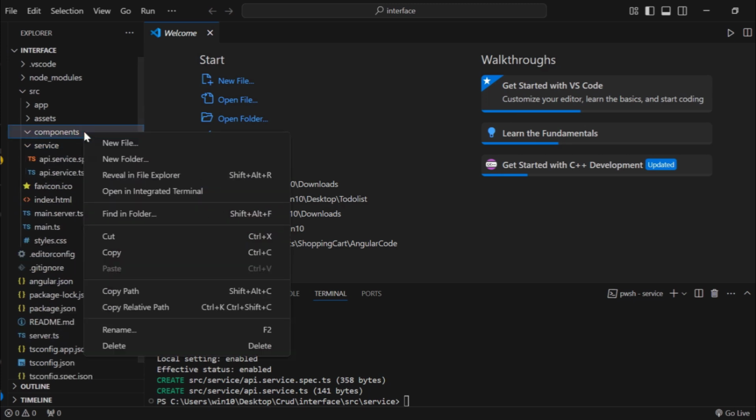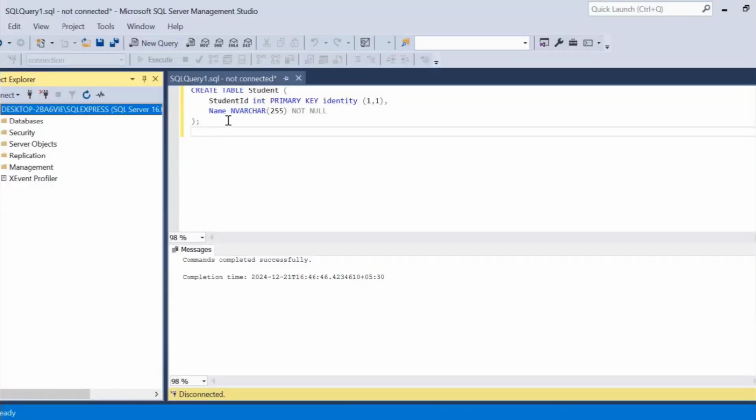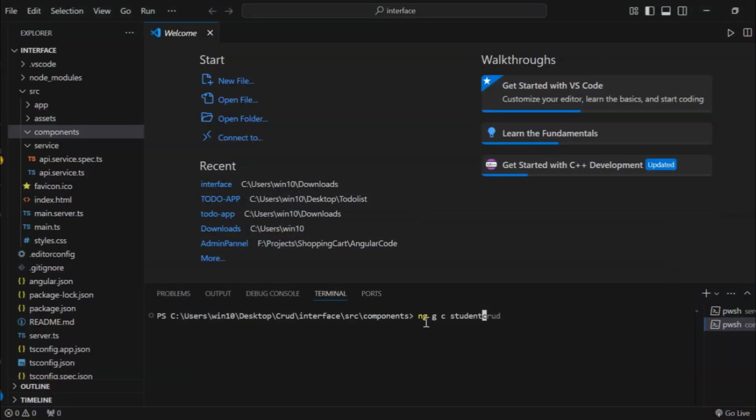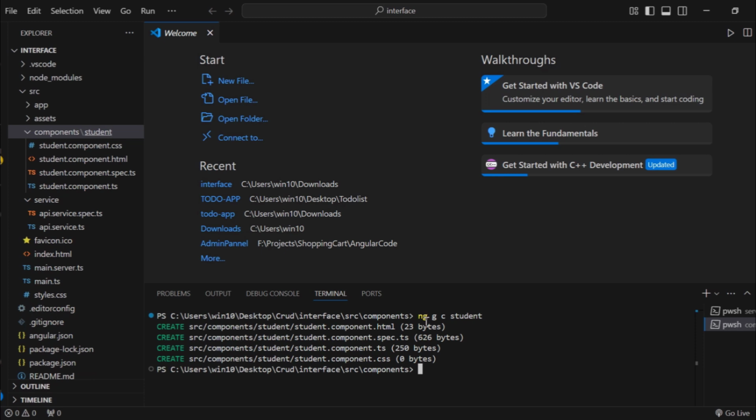In components, we provide a component that is student component. ng generate component student. Why student? As you know, we created a table for student and the student name. That's why we created the name as student. So hit enter. We add one more component, ng generate component sidebar.